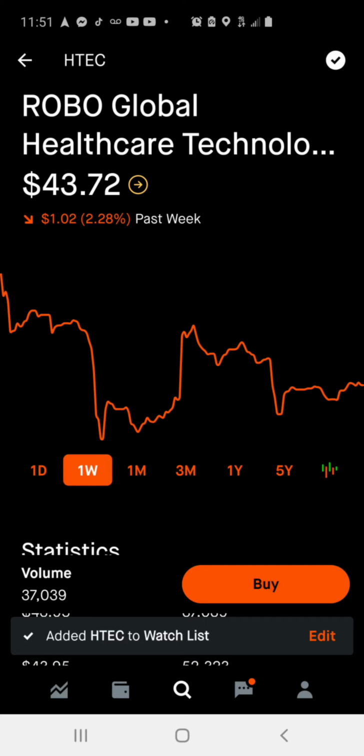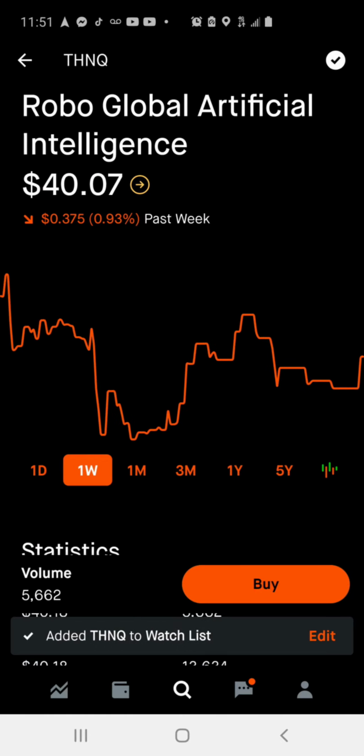This had a nice growth last year. It has a lot more potential growth. There's a lot of companies involved in this industry, so this will give you the best of these companies all in one that are growing substantially. Nice little small dividend, 0.29. But like I said, the best healthcare technology companies around the globe are all going to be in this one ETF. So massive growth potential, great diversification.